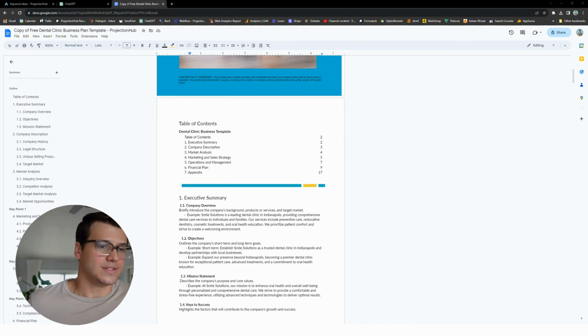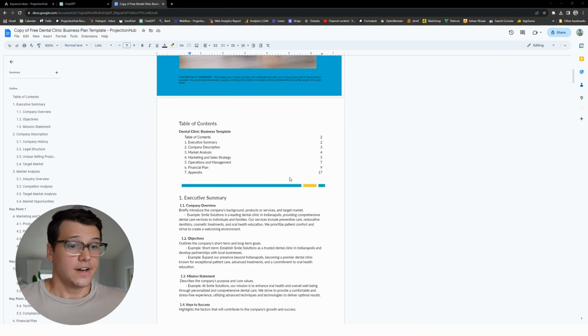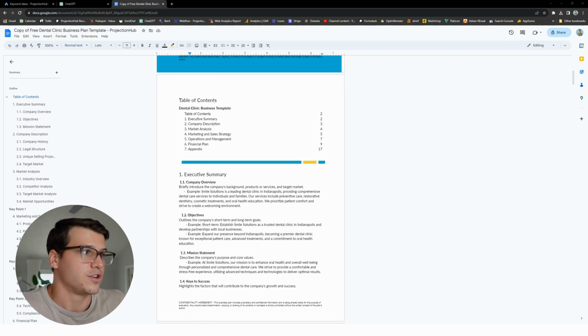So right off the bat, you can tell in the table of contents here, it's not a very long business plan. And I think this is a really important myth to dispel: your business plan does not need to be long to be good. I actually think that the obvious is more important. The longer your business plan is, the important details tend to get lost in the sauce of all the extra fluff that you've put in there. And so we want to make sure our business plan is good, but we'll strip back all the extra fluff so that we can really focus on those details. The lender can focus on those details.